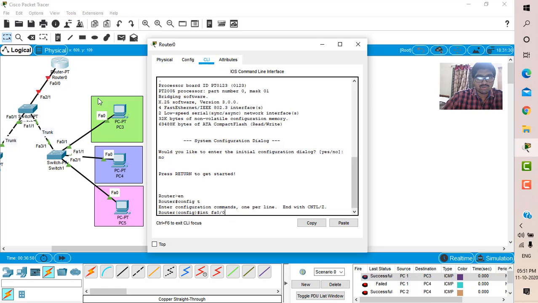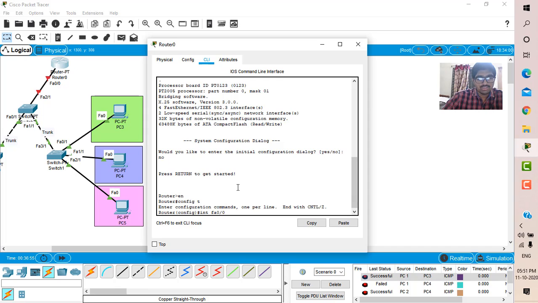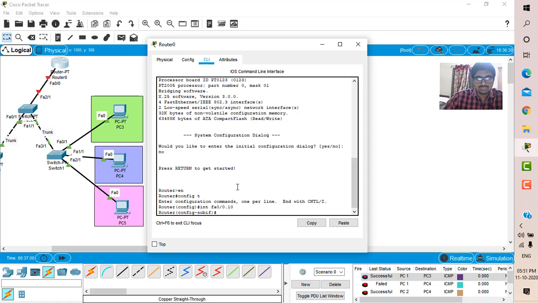Interface FA0/0, this Fast Ethernet is connected to the switch. Then FA0/0.10, encapsulation. This encapsulation is a protocol used to allow multiple VLANs. Now this command is to allow multiple devices of VLANs.